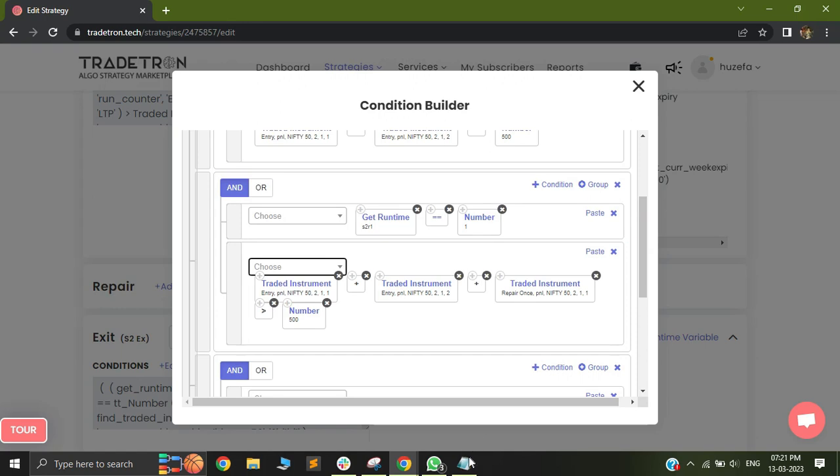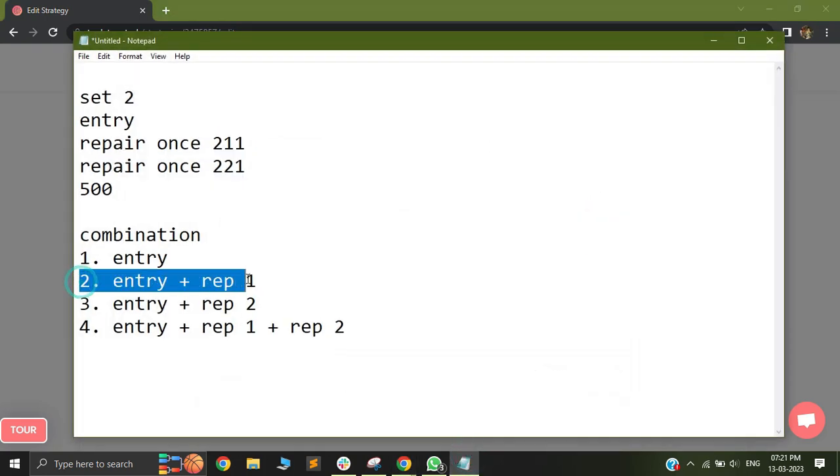Now I have successfully done it for my combination number 2.